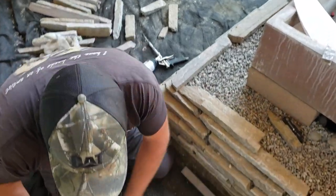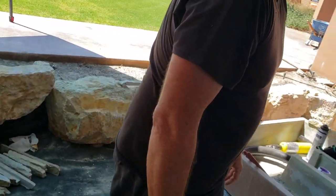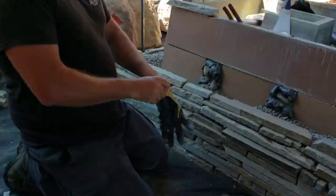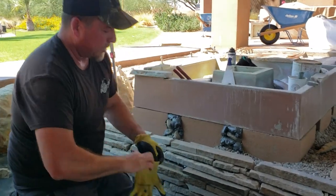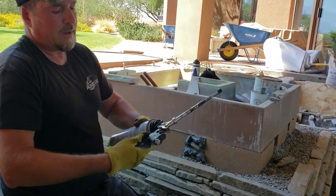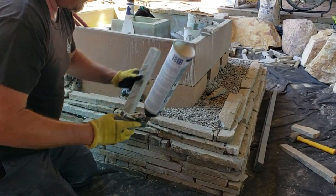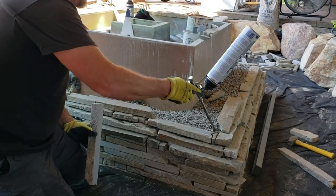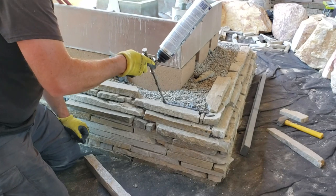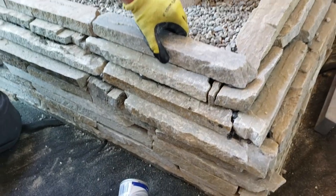So to get this thing to go together, here's how we do it. I'm a big glove guy because if you get this foam on your hands it's just gnarly. I like using these disposable gloves from Home Depot — they're cheap, just use them and chuck them. So here's our foam gun. Turn the foam gun on and we're going to start with our first layer. I've dry stacked these things so I know exactly where I'm pulling from. I'm just going to give it a really quick bead on the back side of the slate, and then we set that guy into place.